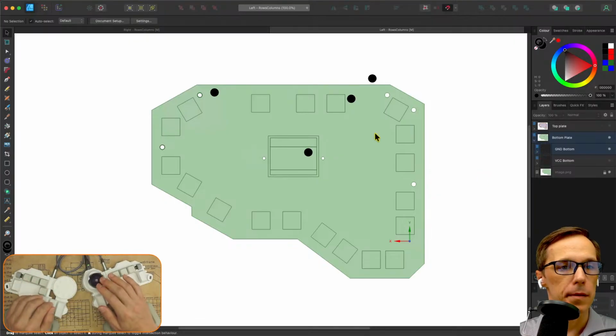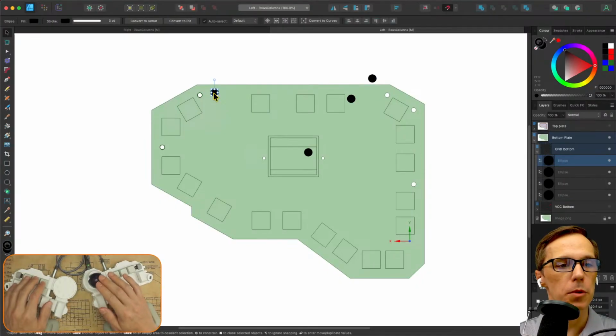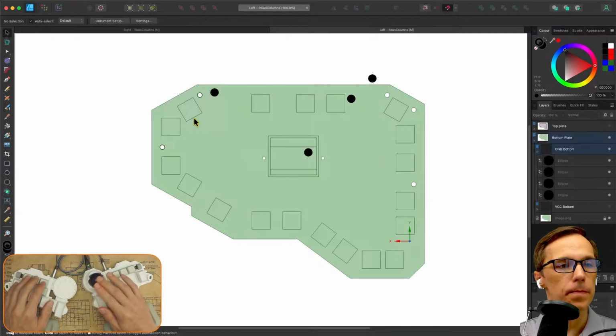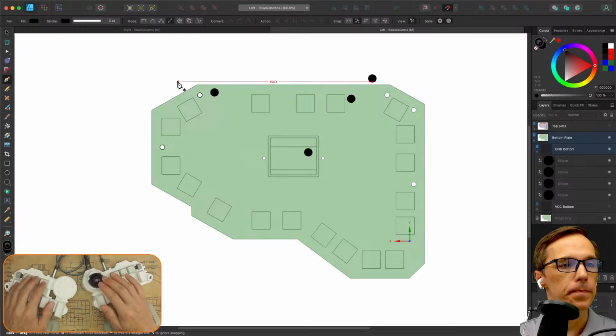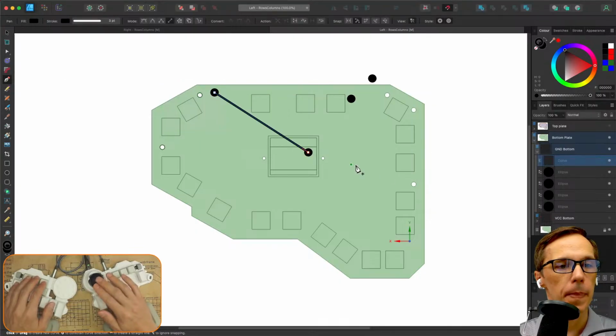Okay, LED. MCU. Well, maybe MCU is not that important because it will be sticking out anyway, but we still have to route it from here somehow. Like this.